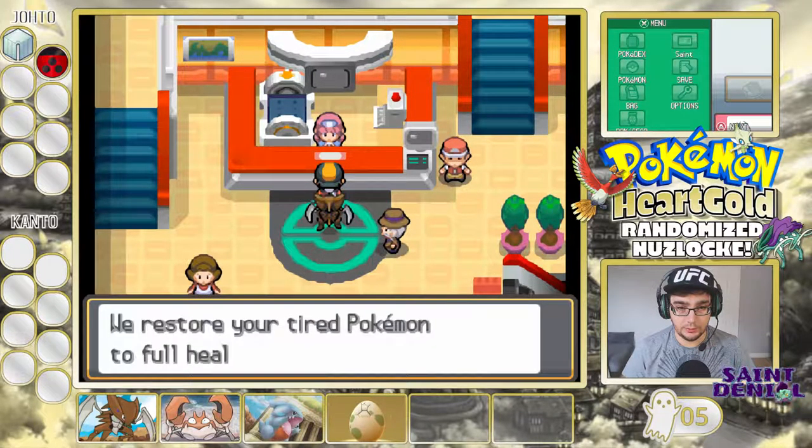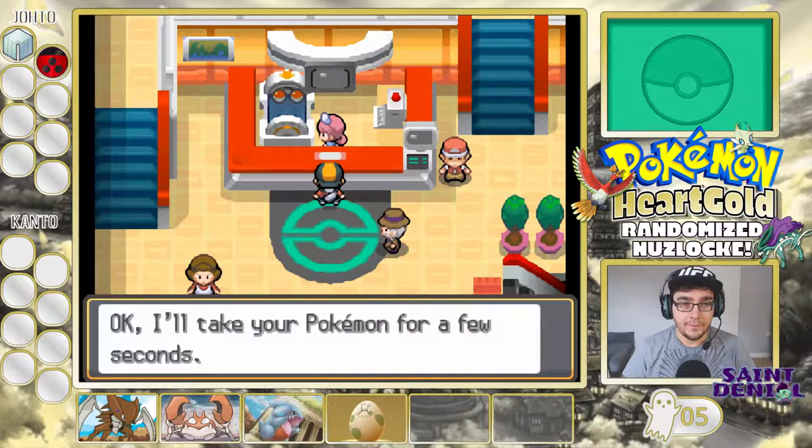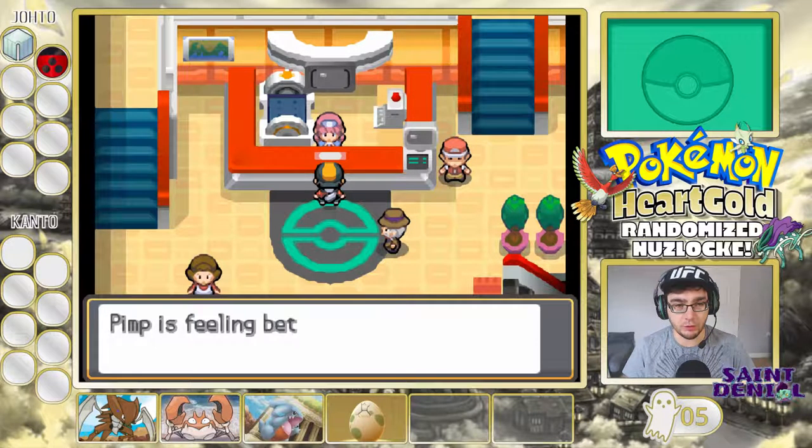Which is where we chase around a Farfetch'd, don't we? Someone's Farfetch'd is lost. Chase it around, get Cut, and then we'll be on to the next route to get into Goldenrod City. Obviously, we've got an encounter in Ilex Forest, and there's at least one route before Goldenrod that we can get an encounter as well.